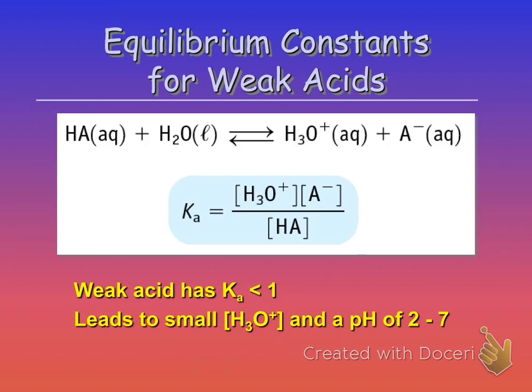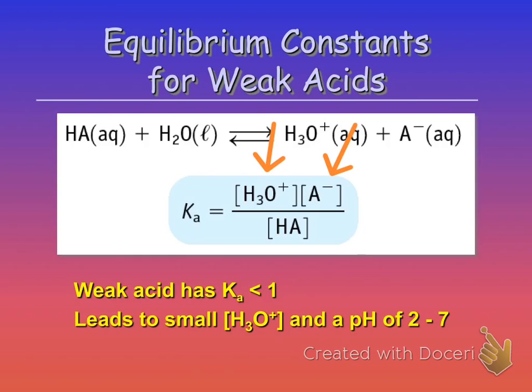Now, weak acids typically have a Ka that is much less than 1, or at least a little bit less than 1. Again, this is very different than what a strong acid would have. If we would go ahead and want to try and calculate the Ka for a strong acid, it'd be incredibly huge because the denominator, HA, would be essentially 0. So having a Ka that's less than 1 leads to relatively small H3O+, and relatively small A negative that are going to be in solution.